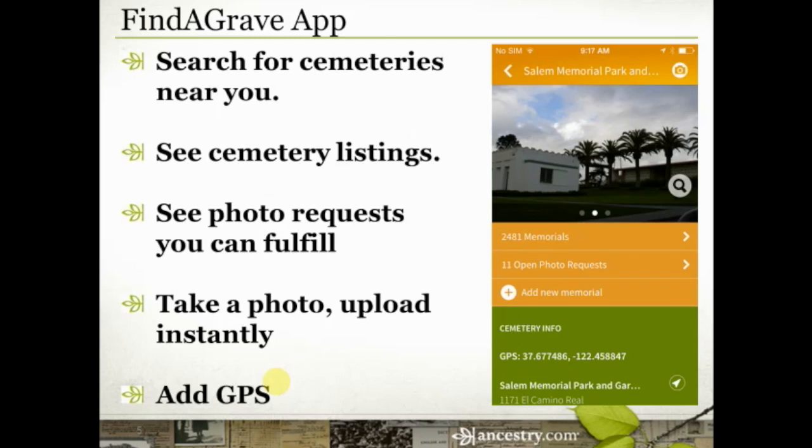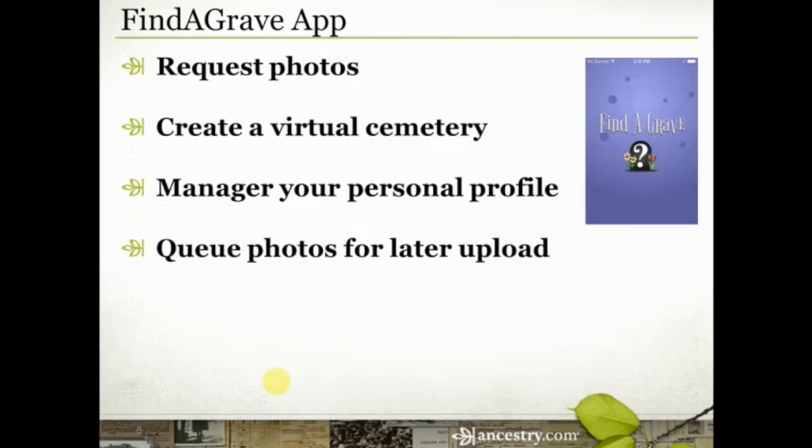One of the other features that's now available through the app is you can also geotag existing memorials. So you're standing in front of a tombstone, you look it up, somebody else has already taken a photo of that tombstone. You don't want to create a new memorial ever. You don't even need to really upload a new photograph because a photograph already exists for that tombstone. But you can then geotag that tombstone so that the system knows exactly where that listing is.